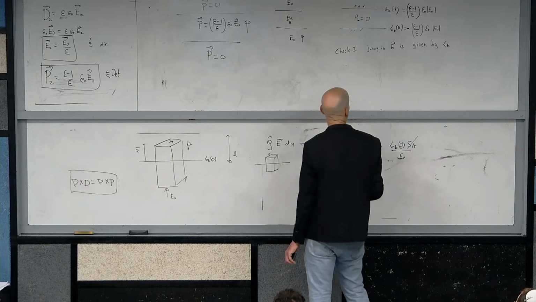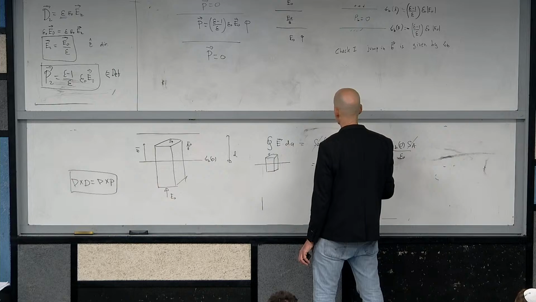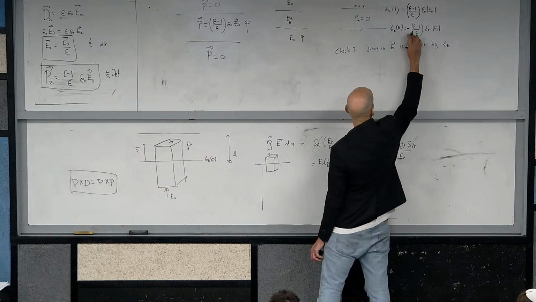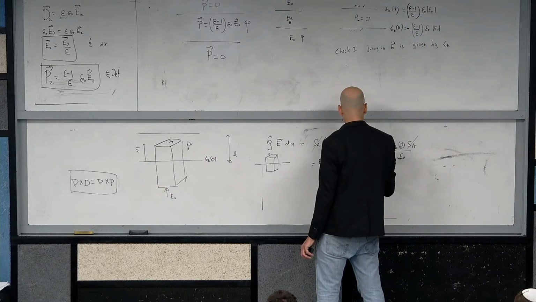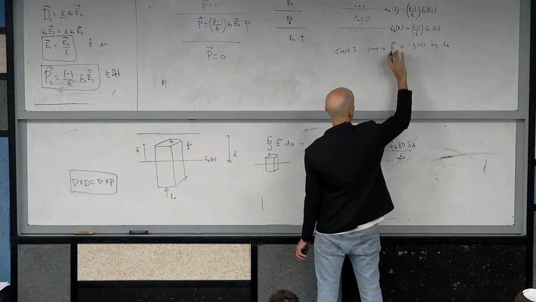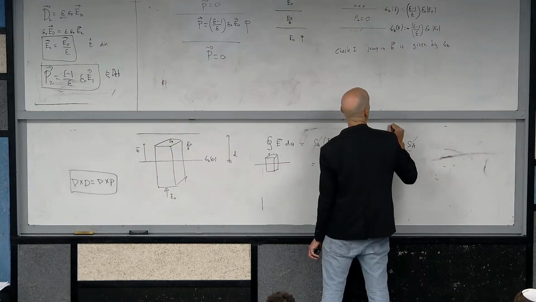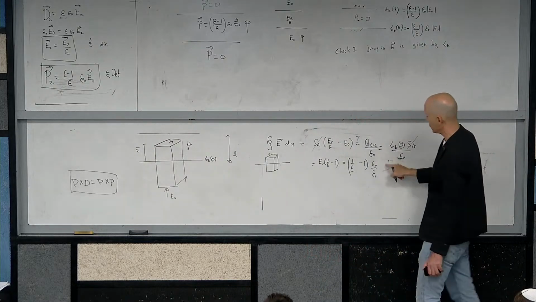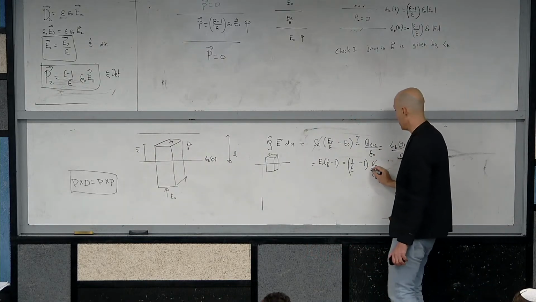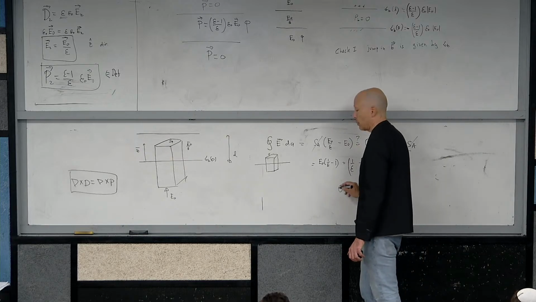This guy is equal to, what do we have here? You see here, epsilon over epsilon minus, so I'll write it like this, minus 1, like this guy, I'm changing, and then you have 1 over epsilon, and then I have epsilon 0 divided by epsilon 0. This comes from this famous epsilon 0, so they cancel, multiplied by E0. So we get 0 equals 0, and then we are all happy.